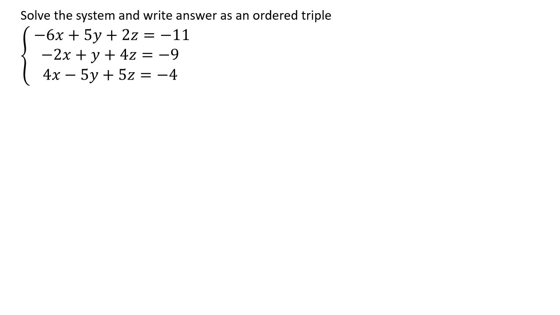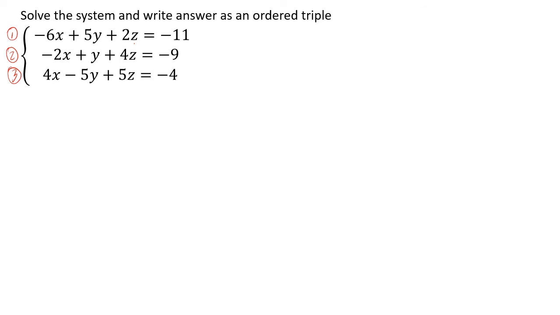All right, now this is a three-variable system of equations. We have three variables and three equations, which is fine. We'll be able to solve this. But the strategy is that we're going to take two of the equations, eliminate a variable, and then take another two of the equations, eliminate the same variable, and then it's basically a two-variable system. At that point, all we have to do is solve for those two variables, plug them both back into any of the three original equations, and then get our answer.